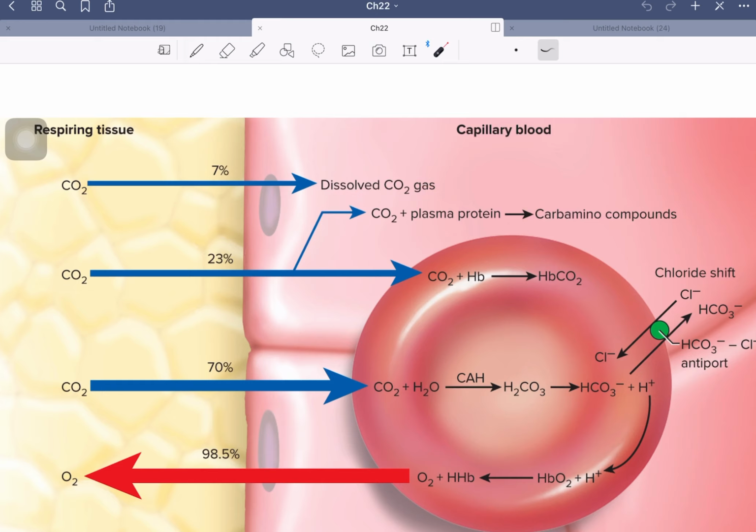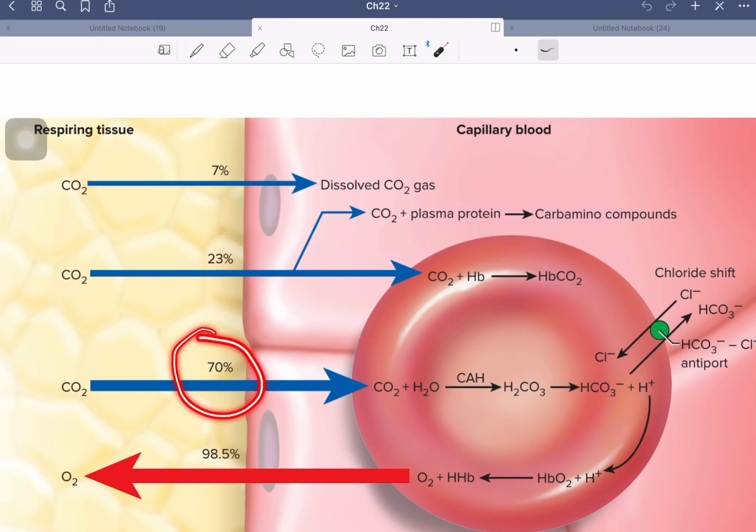Or the other option is it comes along and binds onto the hemoglobin. That's what Hb stands for, hemoglobin. Now, in both cases, CO2 remains as CO2. So up to now, we've seen that CO2 can be a dissolved gas, that's only about 7%. It can catch a lift either on plasma proteins or on hemoglobin. But in all three of these cases so far, it remains as CO2 as it heads off to the alveoli in the lungs. But this still only represents about 30% of the CO2.